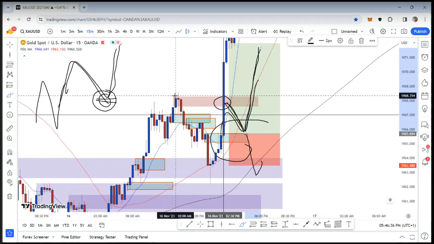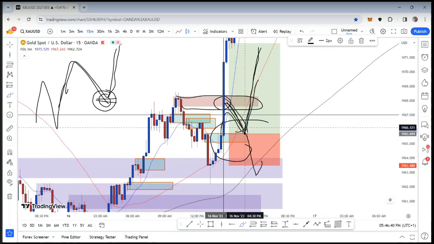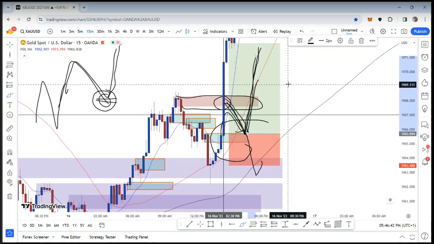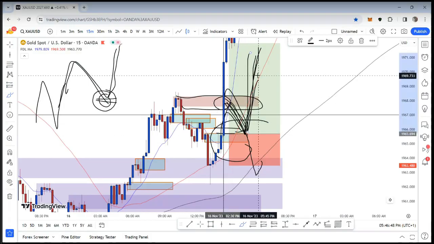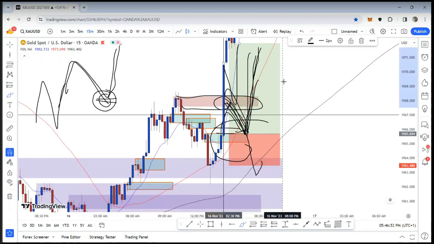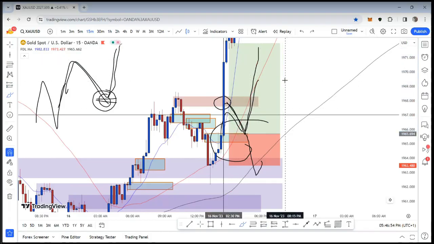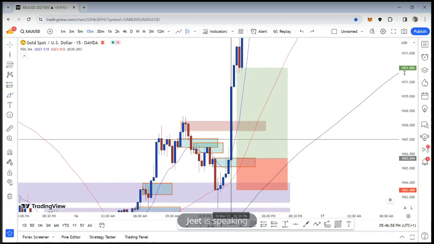So irrespective of the fact that we have a roadblock here, if price had pulled back, I would have taken my entries from here to the upside. But they never came back because this was a news. If price had broken out and came back here, I would have been buying the market, obviously. There is nothing stopping me. Does that make sense to you guys? Yes. Okay, good.